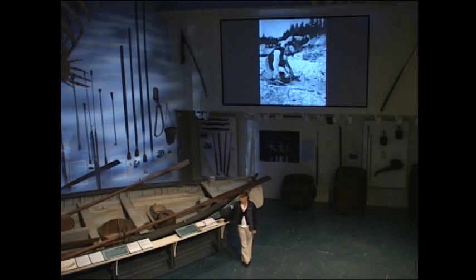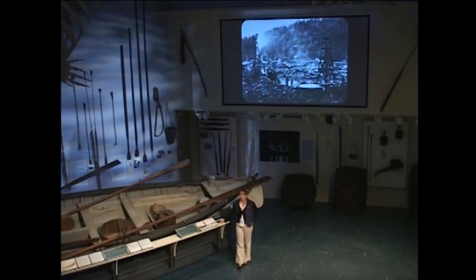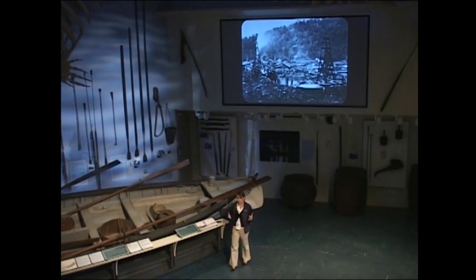3 years later came the California Gold Rush. It attracted young men who were looking for adventure and fortune. It was much easier for them to jump ship in California and pan for gold than it was to stay out at sea hunting whales. Then in 1851, oil was discovered in Titusville, Pennsylvania. And kerosene was developed, and we didn't need to hunt whales anymore for lighting purposes.